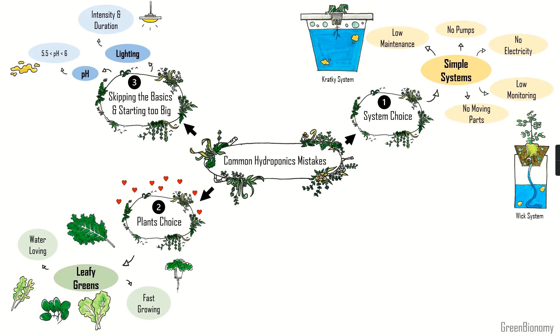In second, drowning the plant. This can happen in two ways. First, by ignoring oxygenation of the reservoir, either through a lack of air pump or by drowning air roots when topping up the reservoir. Second, by ignoring water temperatures, which affect oxygen levels in the water. The temperature should be between 18 and 20 degrees Celsius.